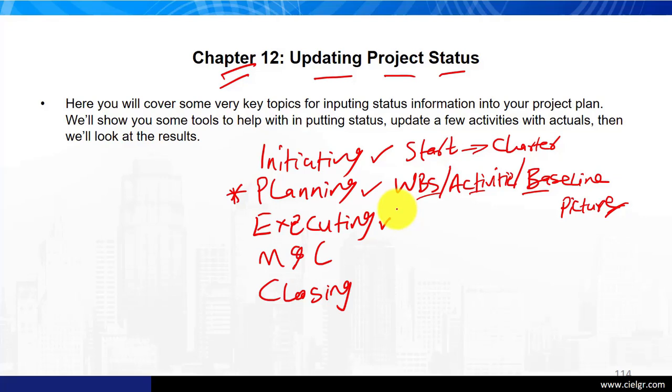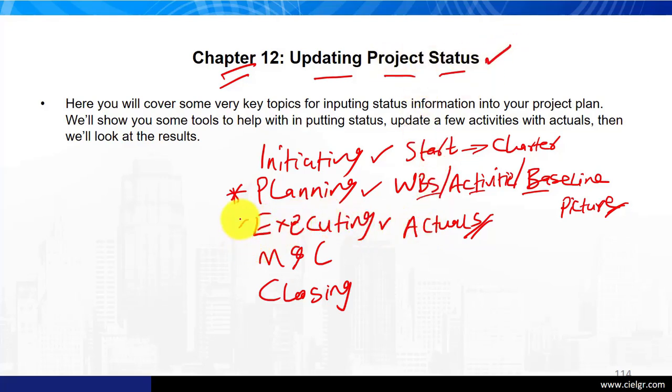What happens during the executing is that in the course of the project, as a scheduler, you will begin to get reports using some tools, maybe timesheets and all of that. You now begin to get reports on actual accomplishments. So they'll begin to send you actuals. For example, how long an activity took, when the activity started, the finish date of the activity, how much was spent or how much each resource earned, and all of that. So that's what you do during the executing part of your processes. In order to enable us to do that seamlessly, that's exactly what updating project status is all about.